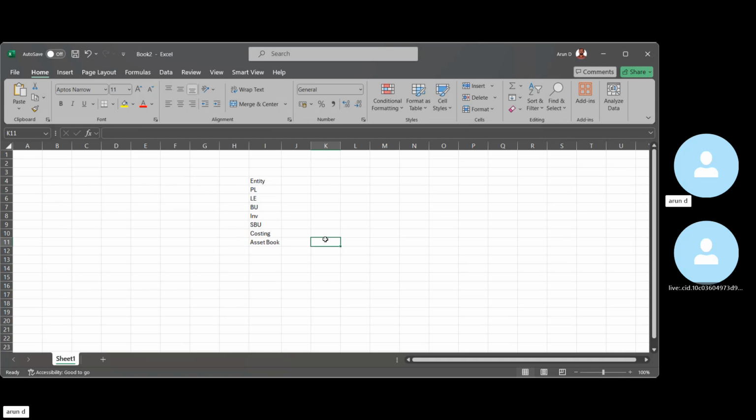This thing I don't have. Maybe I'll try to get it from Suresh, if he has it, because mine is all related to the project, so I will not be able to share those details. Maybe I'll check with Suresh and will share the technical architecture if he has it. Okay, sure. Thank you. Yeah, I'm good, Arun. Okay, sure.